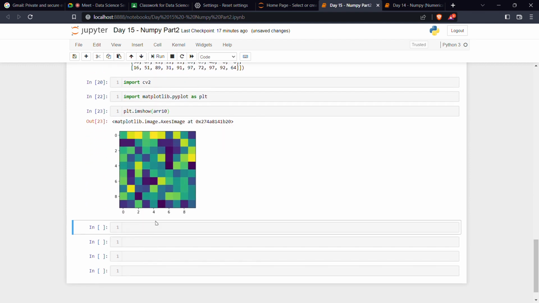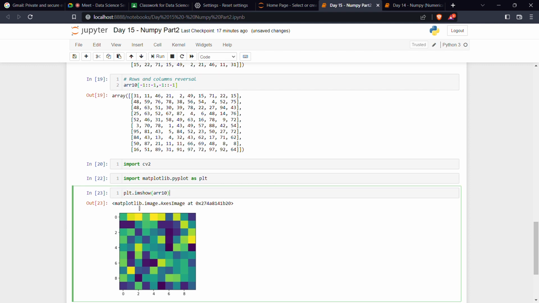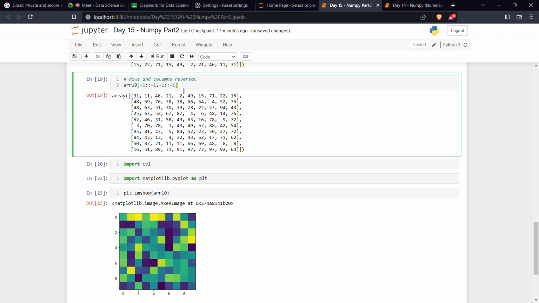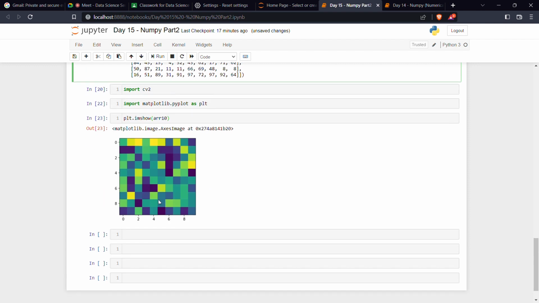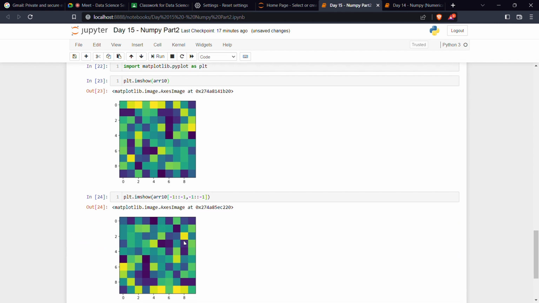So this is some kind of image that we are generating from this array. So this particular number is representing this color. And similarly, this is array 10 original data, and if you wanted to do the reversal, so this will be a reversal image. But normally speaking, for different images, like for face images, you will do lots of image related operations for this one.